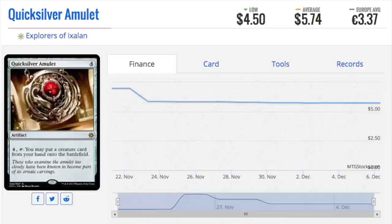Now, why I like Explorers of Ixalan, as a side note, and this is not something that most people will tell you, I like that little symbol. I think that symbol is kind of cool. And I do feel like I would rather have a set of Path of Exiles on a set that was not widely popular over the original Conflux ones. I just think that symbol is actually kind of good. And you might be like, oh, that has no meaning to the value. I don't know. I've seen some of these, quote, pre-constructed sets, the cards in them just go up in price because there's so little of them.